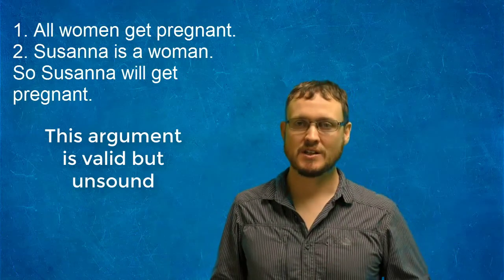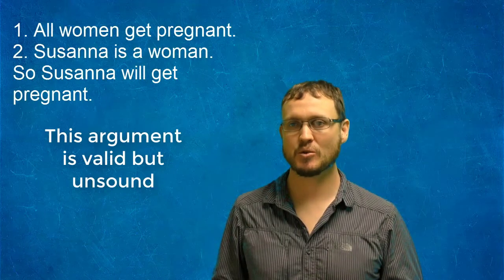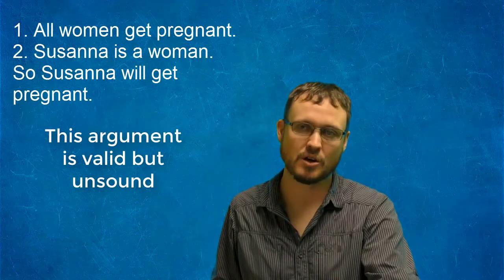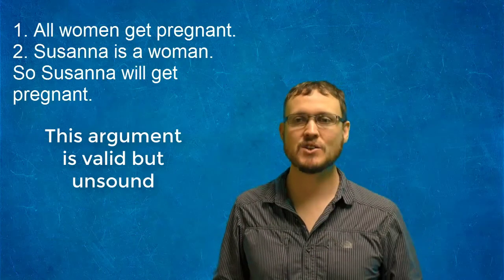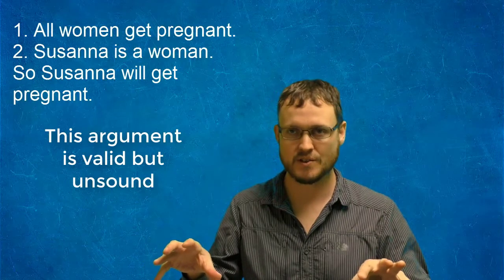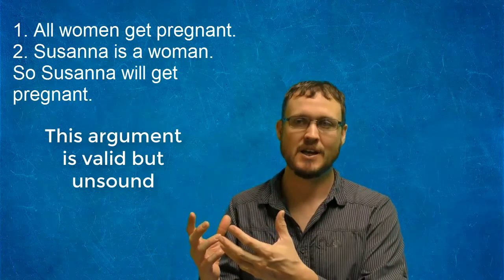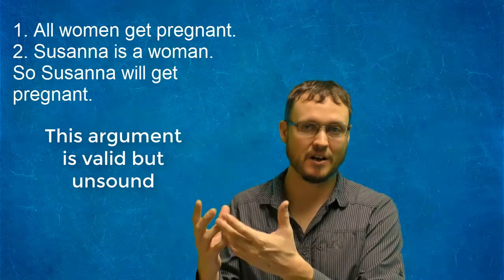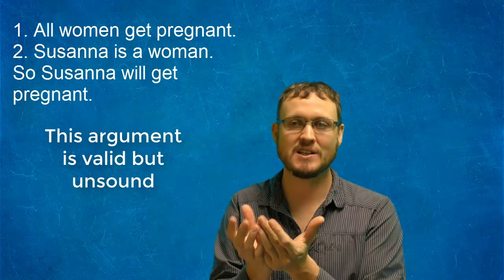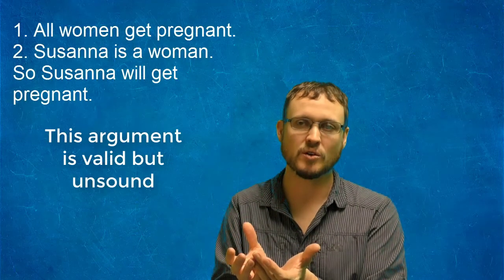Now, I hope you're a little happier now, because when I first said, well, this is a valid argument, some of you were like, well, how could a good label apply to something that is clearly wrong? And the answer is that to think slowly, you've got to distinguish between different categories. And we're distinguishing between the category of form and content. And yes, it was wrong in content, but it was good in form. And it's important to be able to recognize that difference to be able to reason well, which is a major goal of this class.